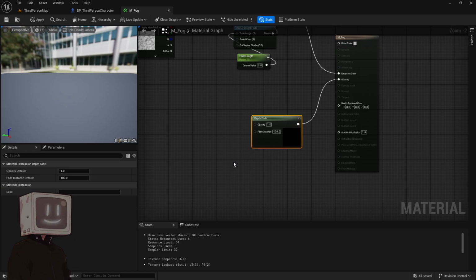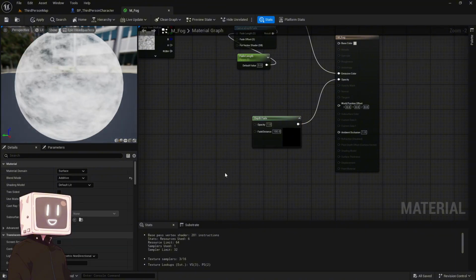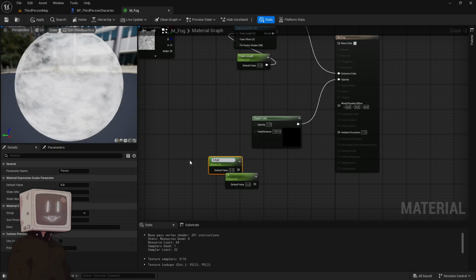Sorry, sleepy. We want 2 more parameters. 1, 2. We'll call this one edge feather.